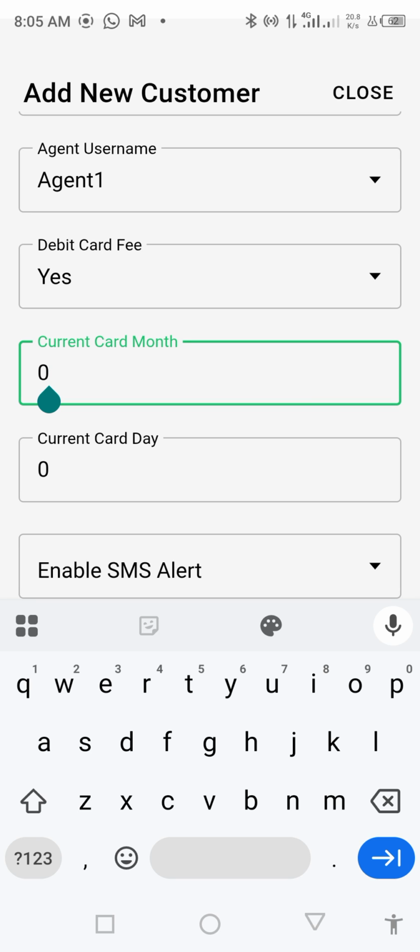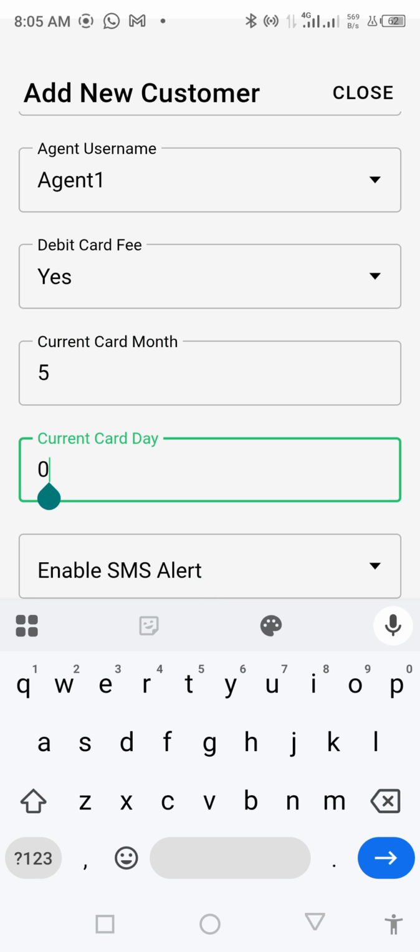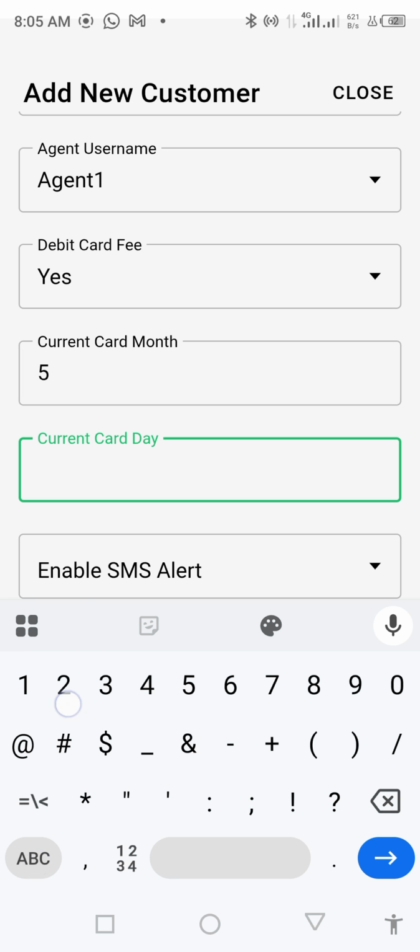Now look at this one too. It says current card month. If you check your manual card, you can see if he's now in May. So you can select that his current card is in May, that is 5, and the day he's in, maybe day 20.